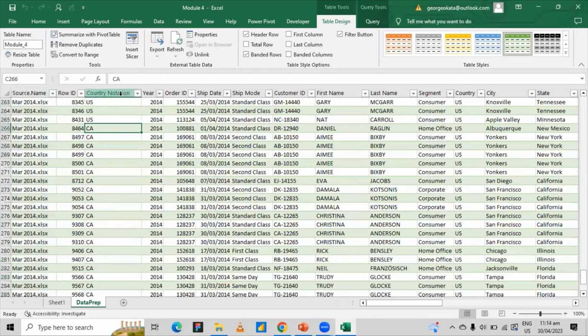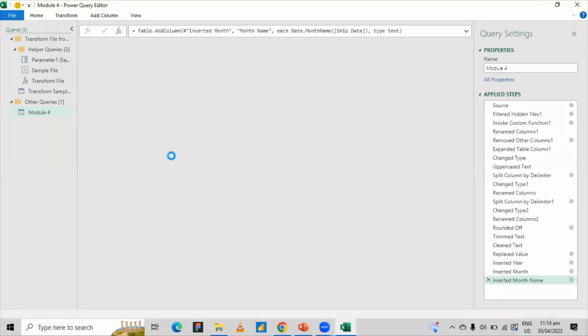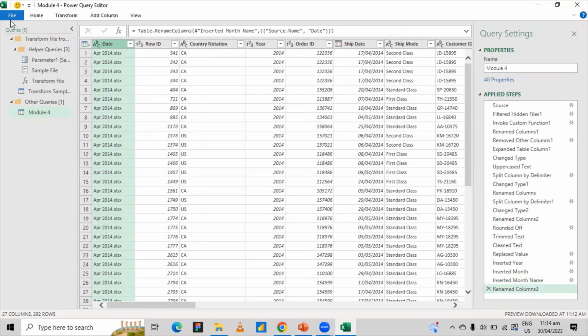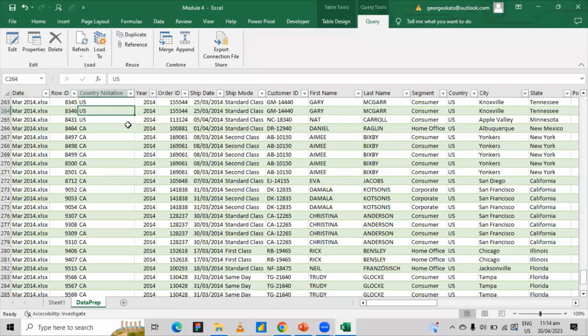But I will say if you want to change anything, do not change it right here. Go to your Power Query. If you want to go back to your Power Query, just click on any of this, go to Query, and go to Edit. If you feel like, oh, I want to change something I didn't change, let's say this source name, I want to change it to date. Maybe I forgot to do that. You can just do that here, and then that step would also be applied right here. I'm just going to come back, Close and Load. So I just wanted to show you that you can see it's been changed. So never change anything here. It messes up your Power Query. Go back to Power Query and then change it.